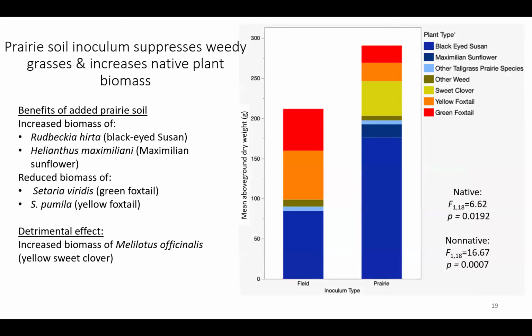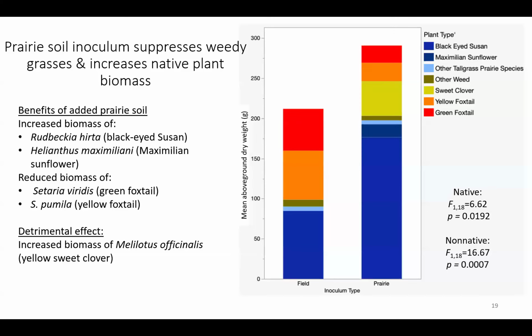And then at the end of the growing season, when he harvested, he looked at the biomass species by species. Those of you who've done this know this is a ton of work. So I'm showing you above ground dry mass, essentially a measure of performance for these plants. And these 2 different field inoculum types, where they're either inoculated with the field soil from the reconstruction site, or they're inoculated with the prairie soil. And then the colors reflect the different plant species. The blues are the native plants, and then the reds and oranges are the weeds, the undesirables.